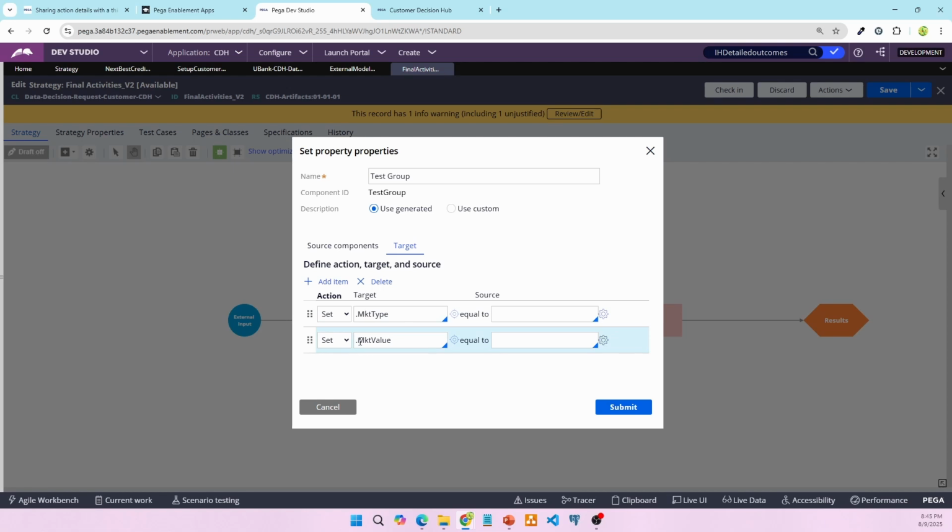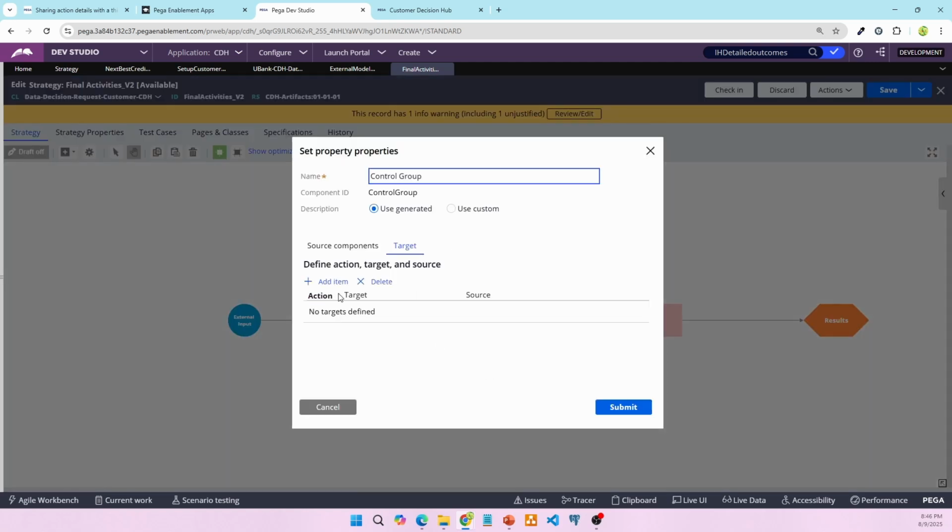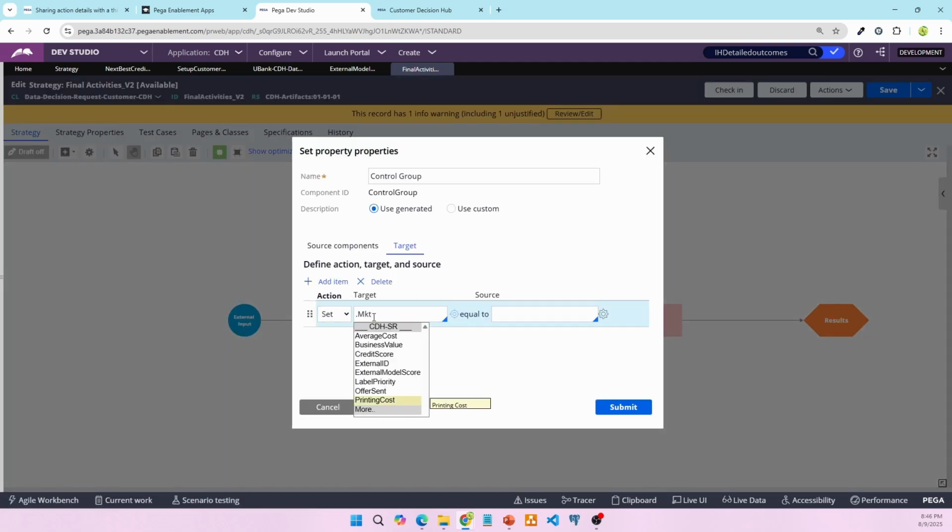These are two attributes we generally use to identify whether this offer belongs to the test group or control group. We can provide any name; it is our choice. Market type is test group, and the market value is also test group. And in the control group as well, let us give those two values.